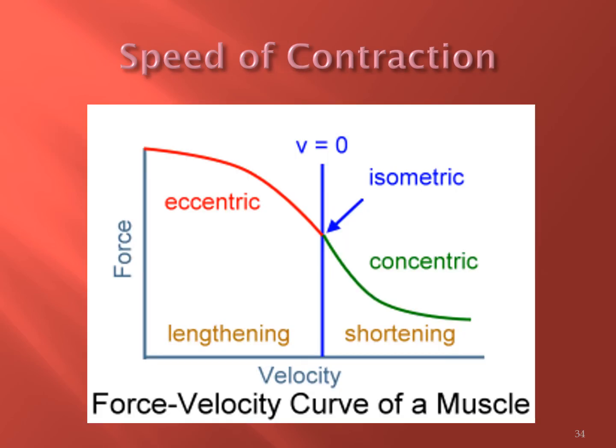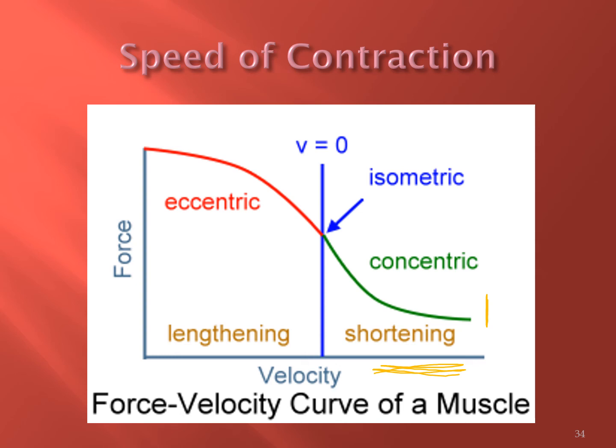Okay, this is looking at that speed of contraction issue. This is the force velocity curve of a muscle. Let me get a different color here. Let's start by thinking about concentric contraction, so we're over on this side of the graph. With a concentric contraction, if I have a very light weight with a bicep curl, let's say you give me 5 pounds, I can whip that weight around really quickly. So I can generate force at a very fast velocity. I can move it at a very fast speed.